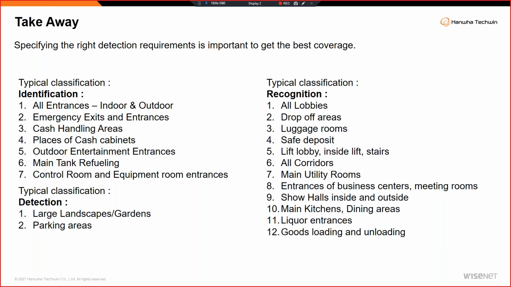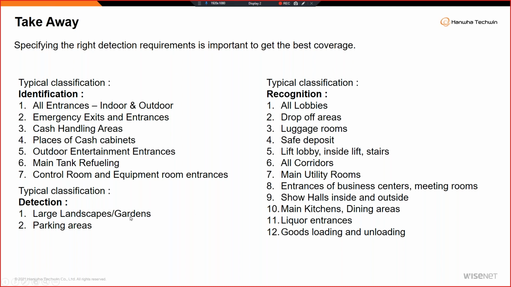City surveillance, right? For example, city surveillance cannot put a camera every 20 meters, 30 meters, like a hotel. In a hotel, you have to give recognition for the majority of the area. In the parking, you may give detection, but you cannot do a design for a hotel similar to city surveillance.